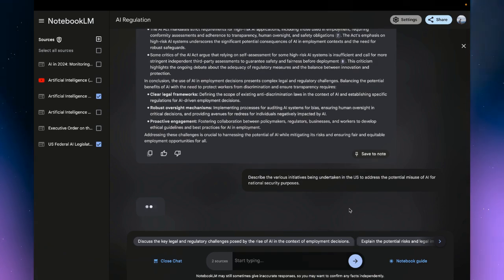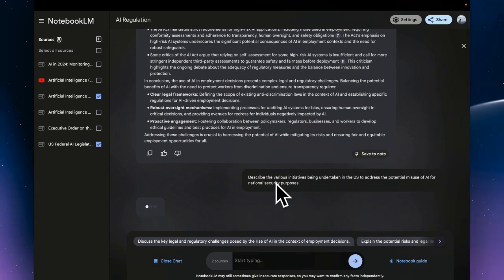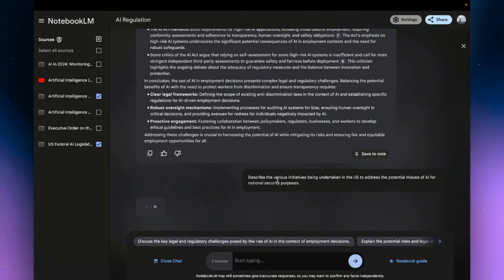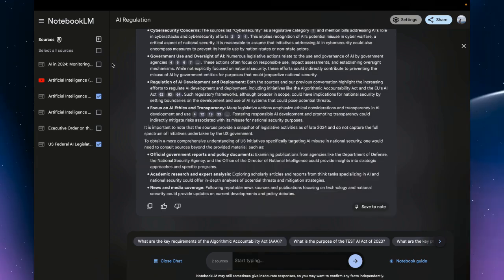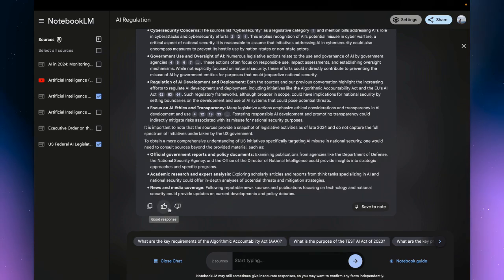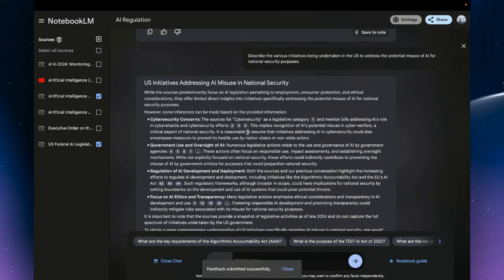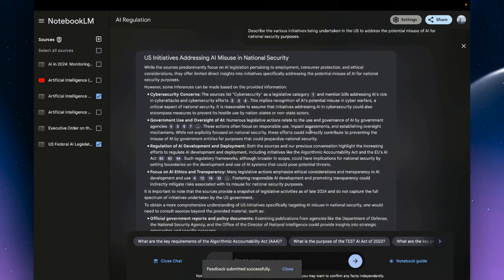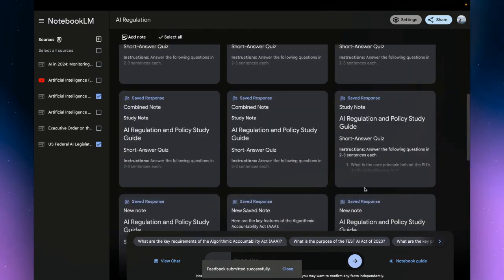Describe. This now is going to answer this response with 2 sources being used as opposed to before when all the sources were used. There's very good flexibility with this. Now, if I like this, you can obviously go ahead and like it. You can copy this response or note and use that in a blog post, in a class lecture, or whatever you're using this for. Very powerful. I can save this and pin it as a note.